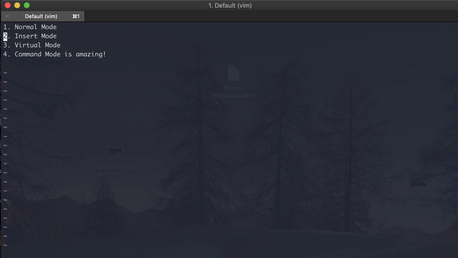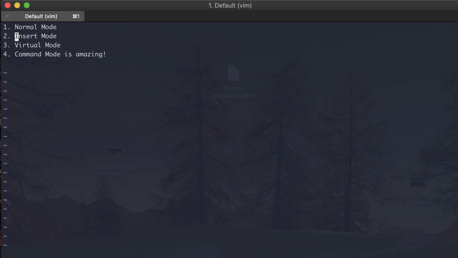And that works for B as well. If you want to go back, but not count punctuation as a word, you can use Shift B, okay? So let's go back to our insert. I want to choose the whole insert word.